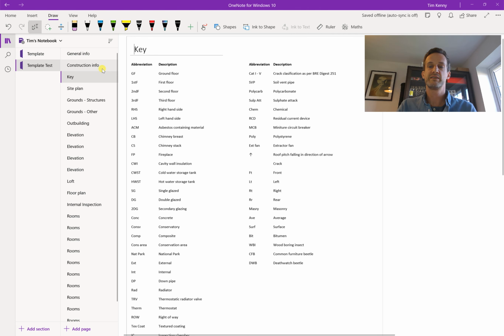property is set up. And again, one of the things I do as part of my desktop is to go through these site notes and produce a bespoke set for the property that I'm going to do. So you can see here that I've got, for example, four elevation pages set up for this one. If it were a mid-terrace, for example, I'd drop that down to only 2, or a semi-detached, it would have 3. And exactly the same on all the rooms. So I've got this set up for about 11 or 12 rooms, but again, I could scale that down to 4, or I could scale it up to 25, depending on how many were at the property. Same applies to lofts. If you've got a property with 3 lofts, well, then you have 3 loft pages. Nice and simple.